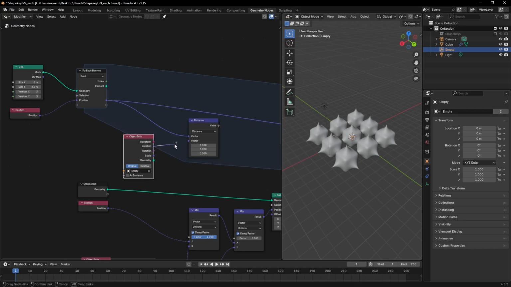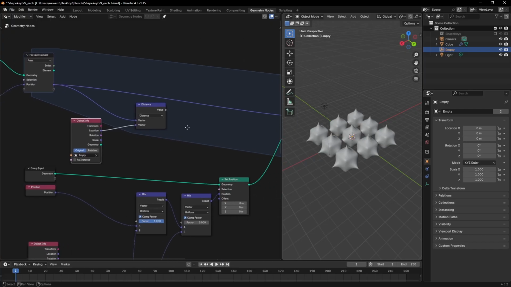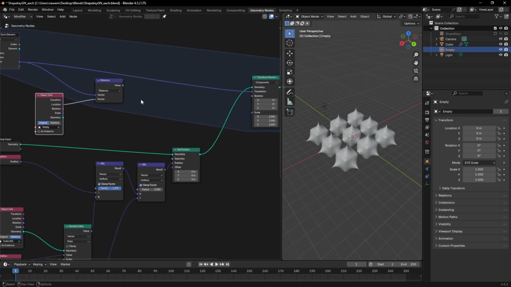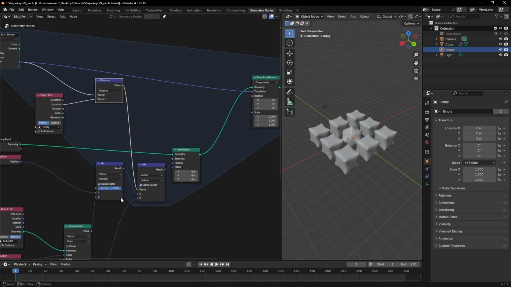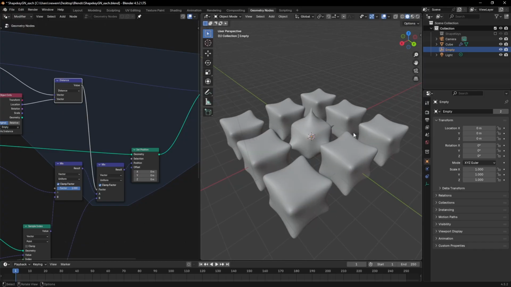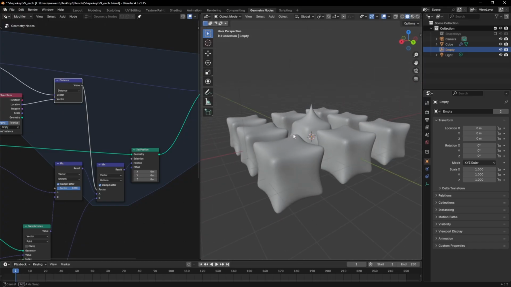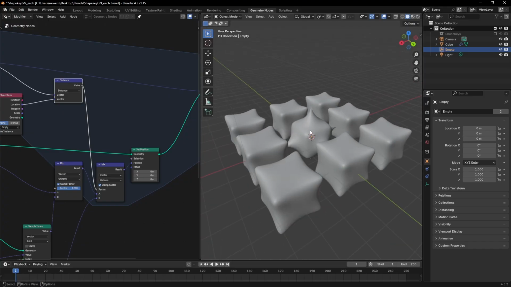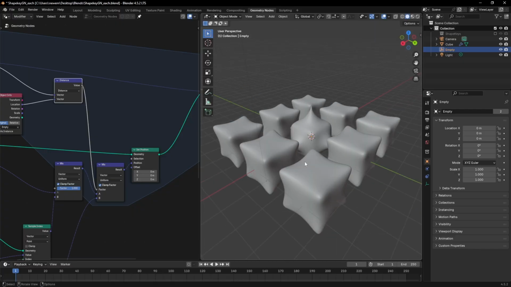I will use the object location for the empty location. And then I will use it to transform, to use with this mix. And now we can see that the object in the center is spiky, and all the others are like this.